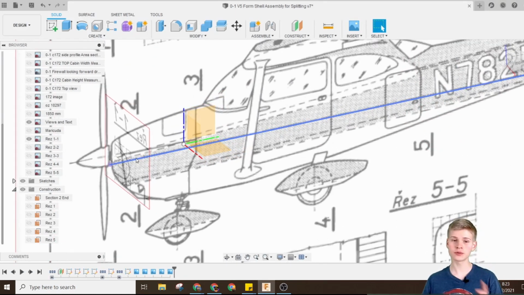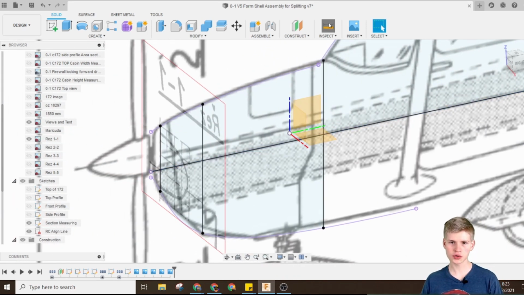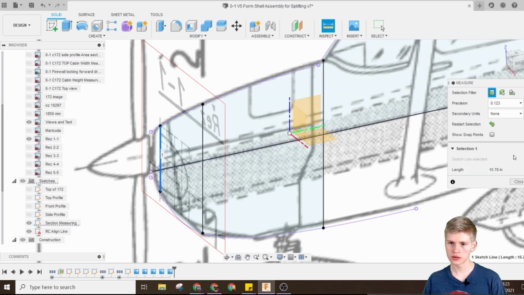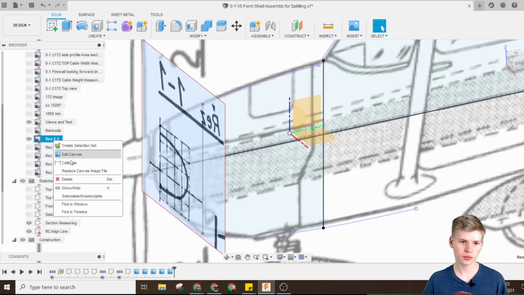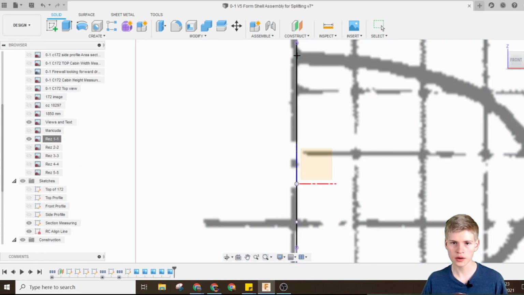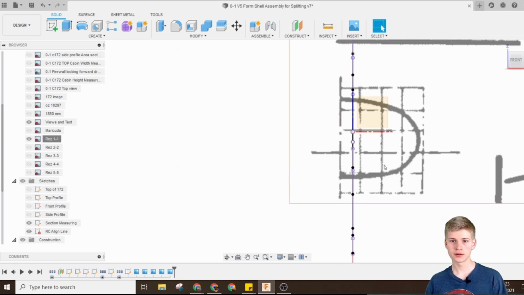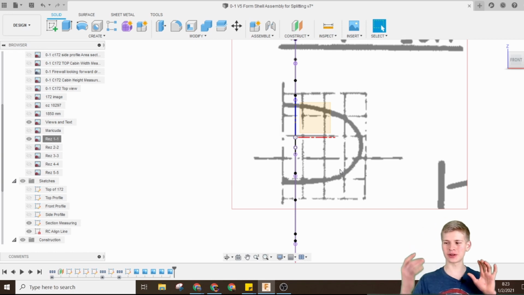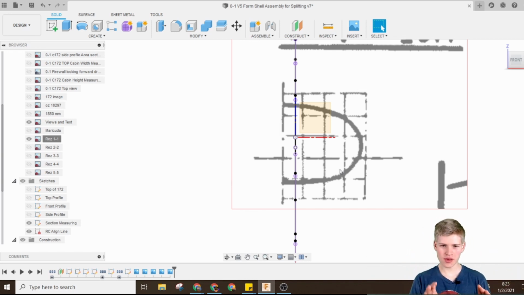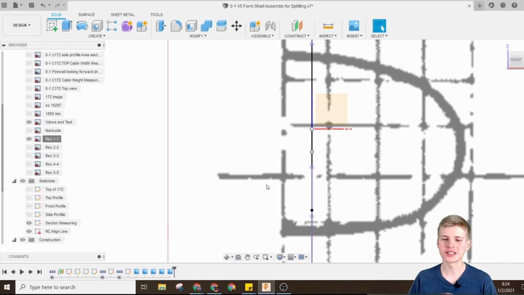Now what we can do is calibrate these. Remember this old sketch, we can actually go to the measure tool, measure this, copy this to clipboard, and then use that as our calibration. Calibrate from here to here is however much we said. That's the first one, it's calibrated, it's all scaled up, good to go. Then we can come back and just re-edit them so that our little origin point is right where the little origin point goes.